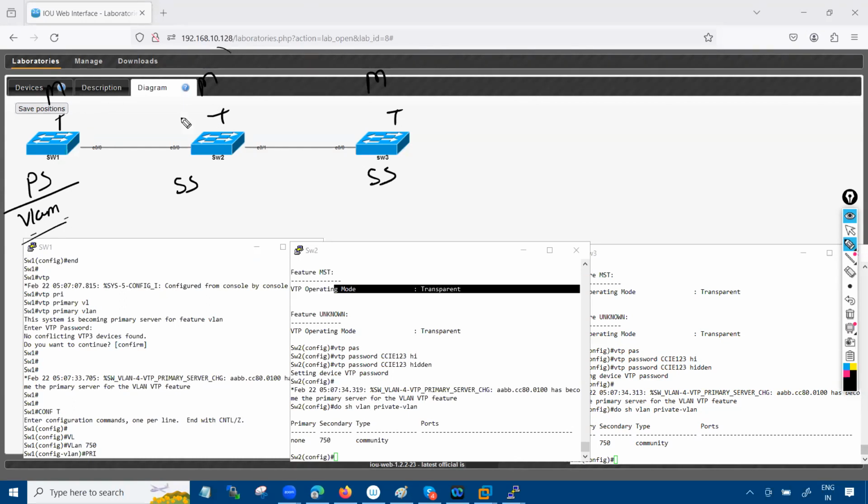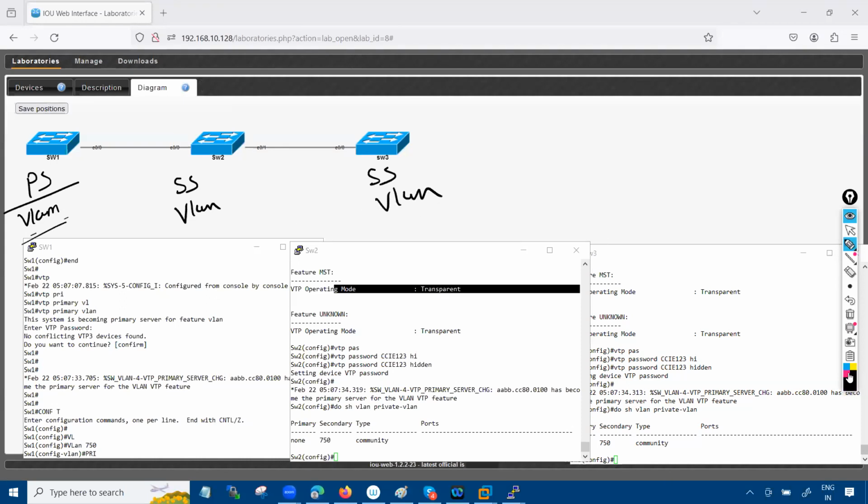Same thing, I need to make an MST configuration on switch 2 and switch 3 as well. So the default behavior is transparent, which means box-to-box configuration. I need to make it centralized. So here you have the ability, the beauty part, to divide the roles. This switch is the primary server for the VLAN, and this one is the secondary server for the VLAN.